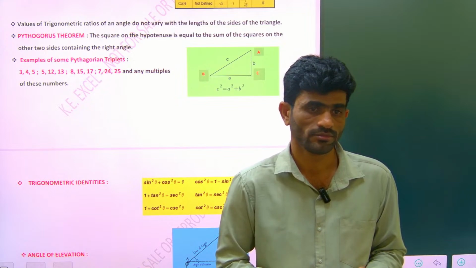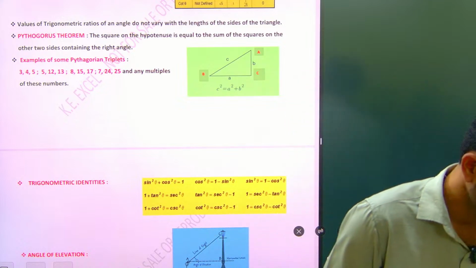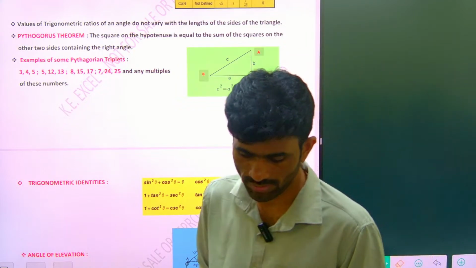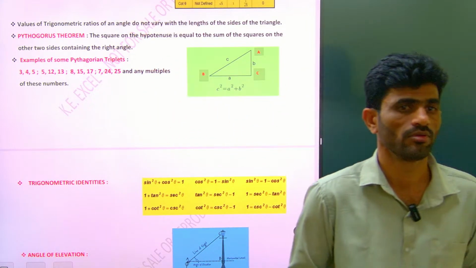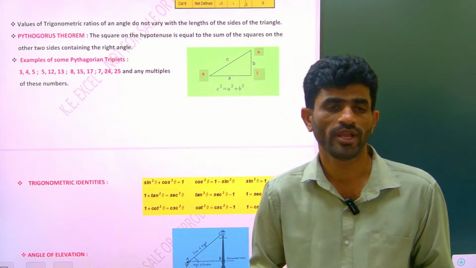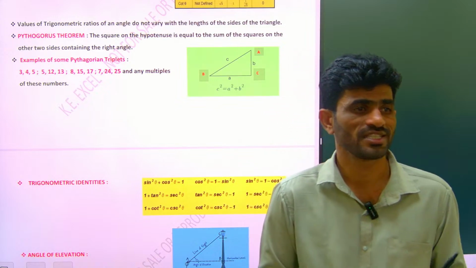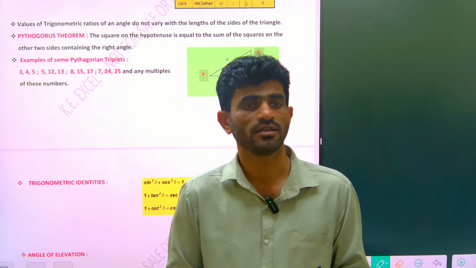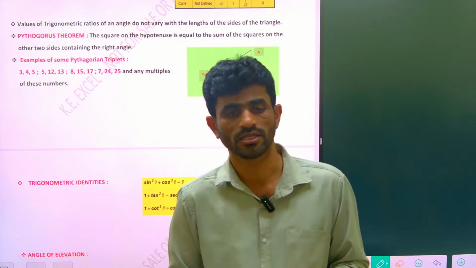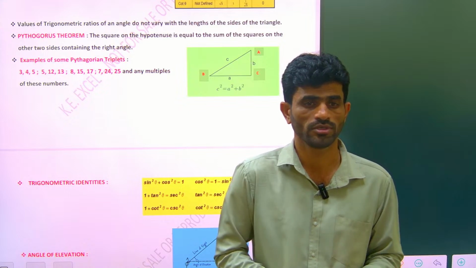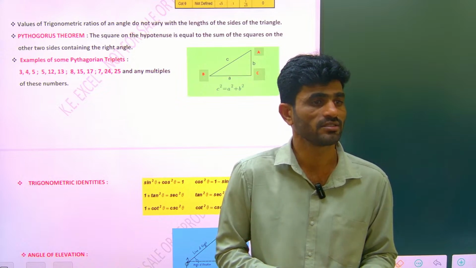Understand? Right. Pair of linear equations. When two lines are intersecting, A1 by A2 is not equal to B1 by B2. When two lines are parallel, if two lines are intersecting, how many common solutions will be there? One common solution. What system of equations is it? Consistent, independent. If two lines are parallel, how many common solutions are there? No common solution. What type of system is it? Inconsistent system.